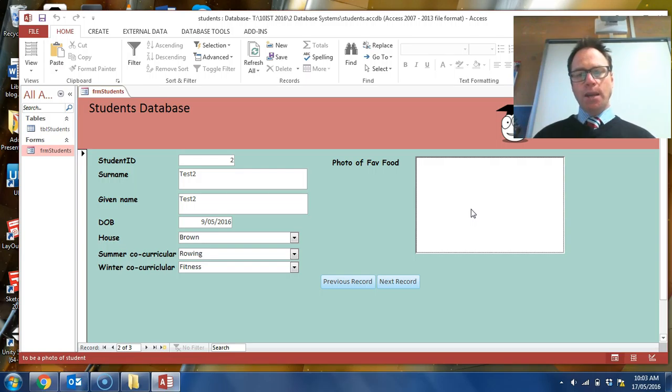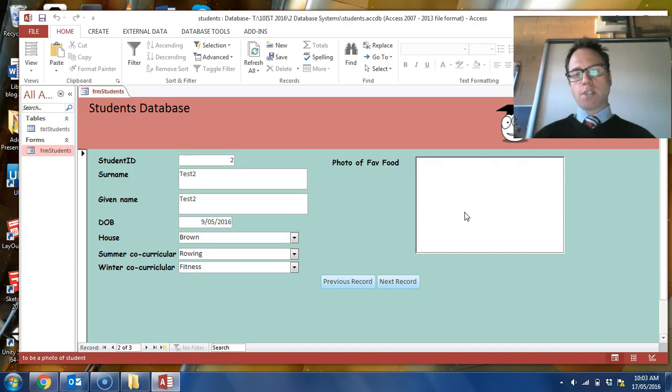We need to embed the graphic into this field, and we can only do that in the form view. It gets stored in the table, but you obviously can't see it in the table for obvious reasons. The table only shows you text-based information. But I'll step through the process and I'll highlight that.